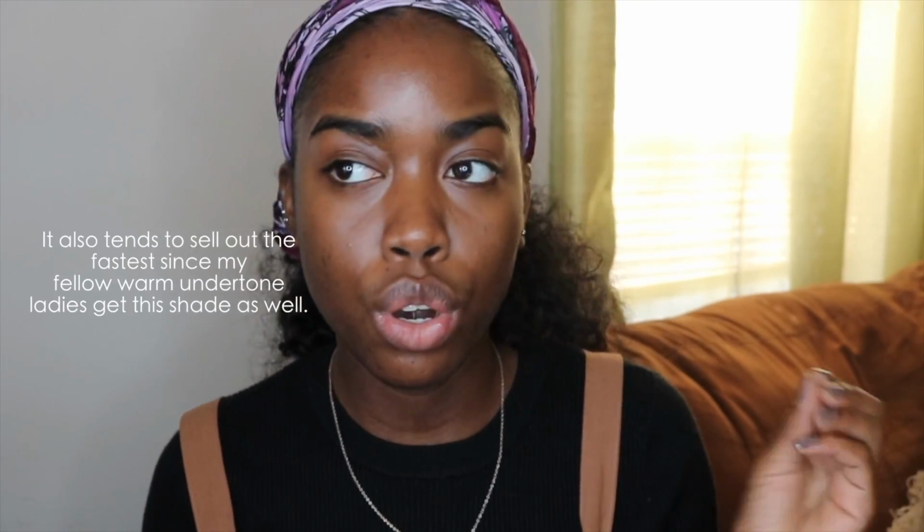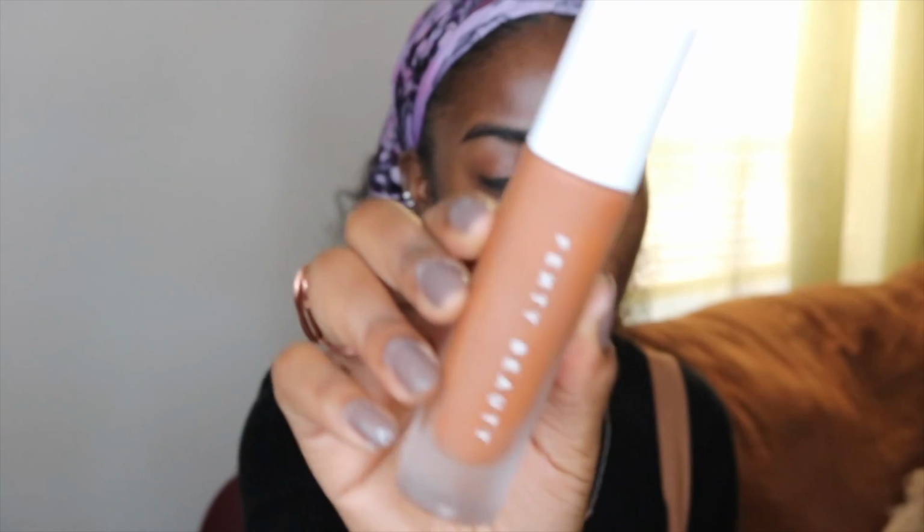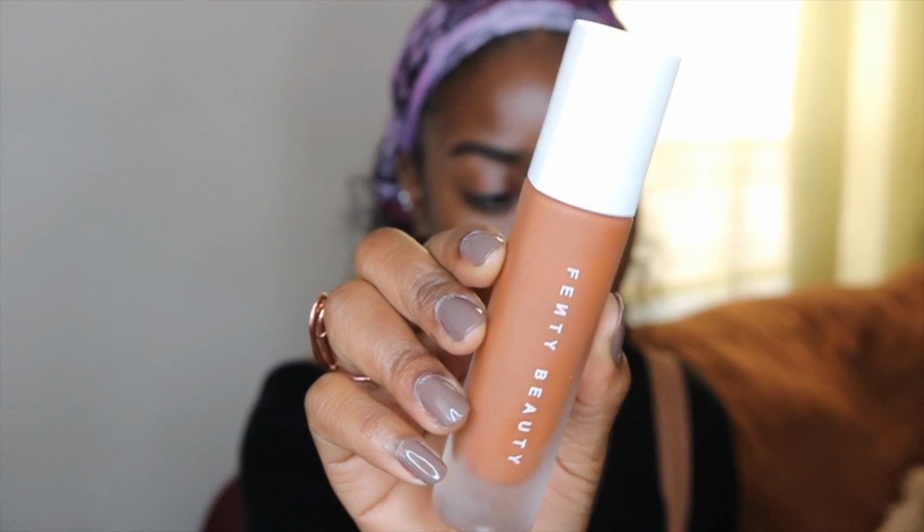Obviously if you're a deeper skin tone, because I believe this is the only shade in the darker skin complexions that is of warm undertones. The others are more so cool or reddish undertones or blue undertones and so on and so forth. So I went with this one. The packaging is super cute. I love it. Very professional, very sleek, and this is a 1.8 fluid ounce bottle, so you are getting a lot of product in here, but you also want to be mindful of how much of it you're using.